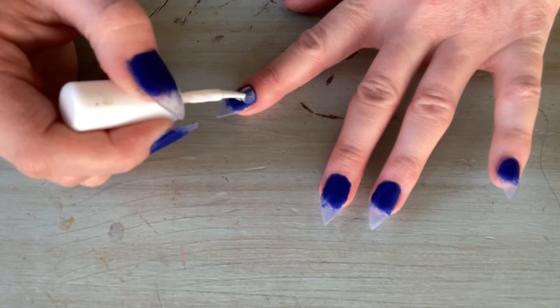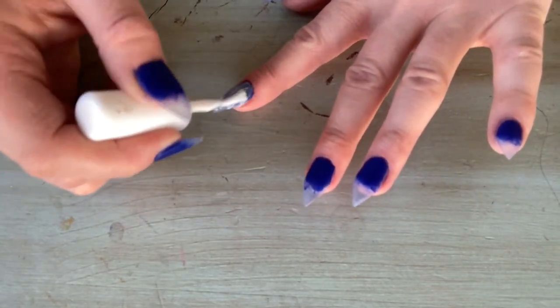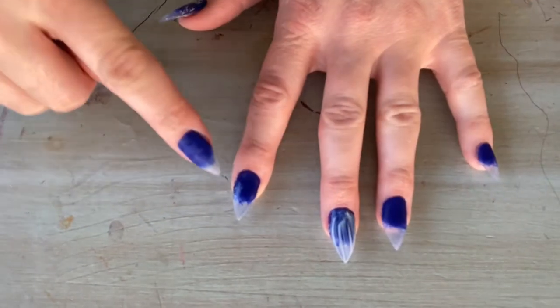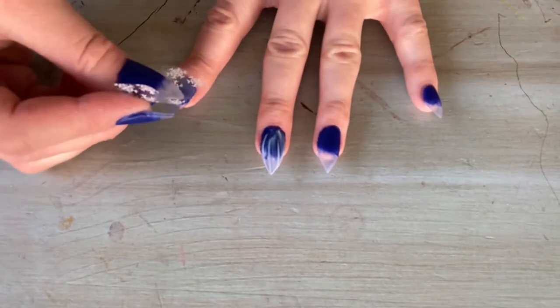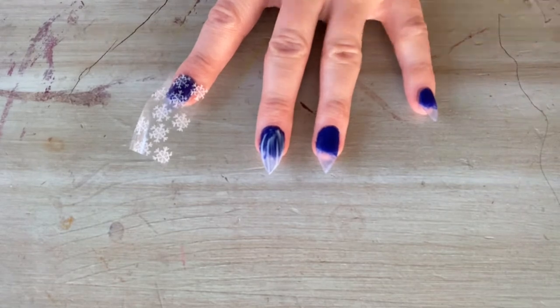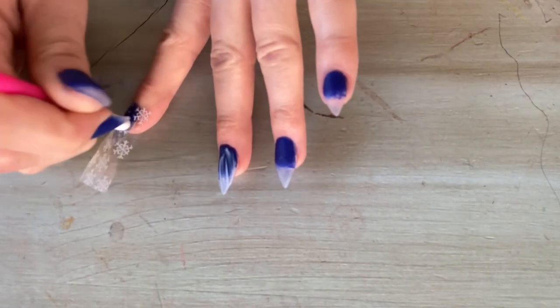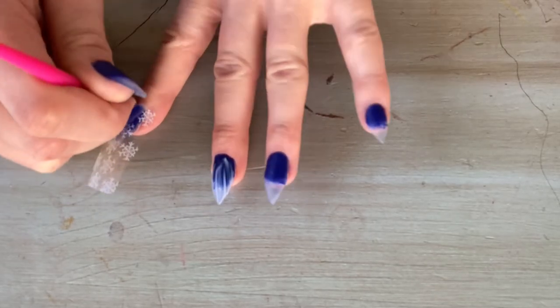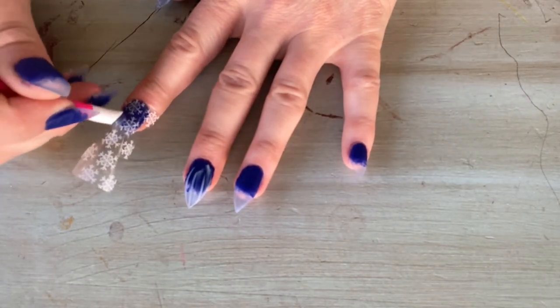Let's see if this one can be better. Maybe I need more. Maybe I didn't do a thick enough layer. Okay, so this one's dry. Let's try this again. So I'm going to take this tool and just smooth it down. And I started this side so that I don't have to wait so long for these to dry.